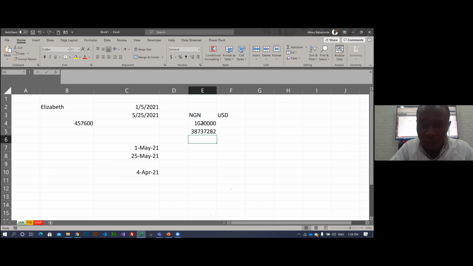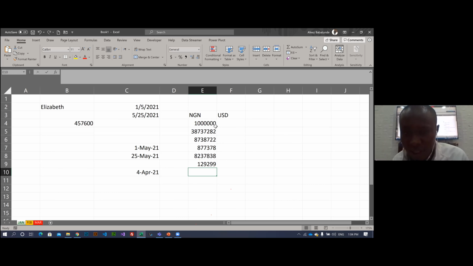I want to know all these figures in US dollar. So that's Nigerian Naira and this is USD. So I can type somewhere here and enter my rate.